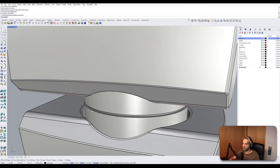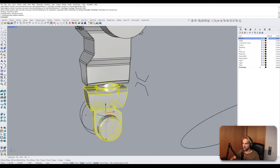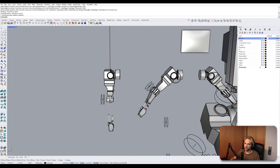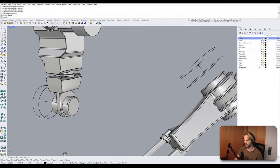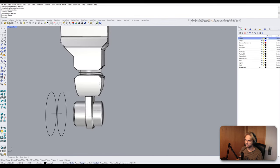And then chamfer edge, 1 mil chamfer for here. Okay, we have ourselves a new and improved, I don't even know how it's called, like a shoulder, not shoulder, shoulder slash bicep thing. That was actually pretty fast. That was pretty damn fast.